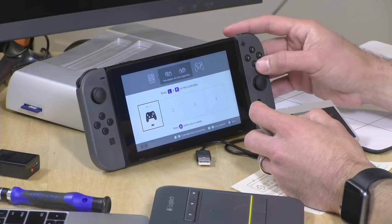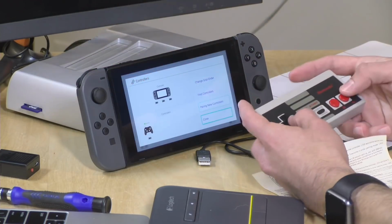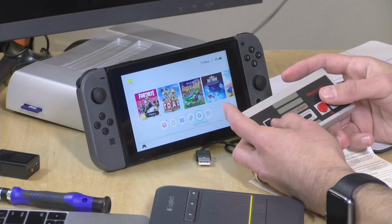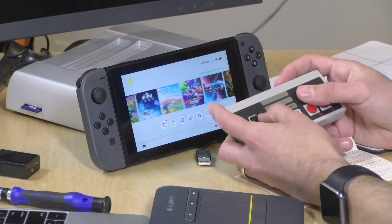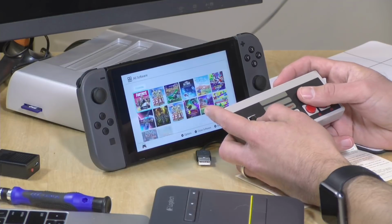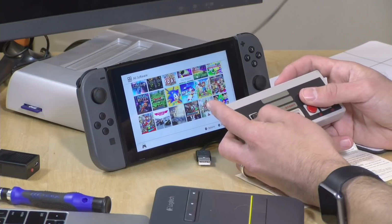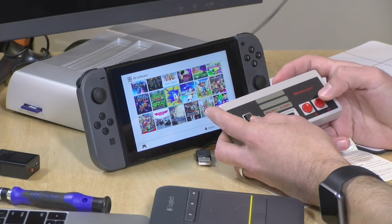All right, so we're out of here, and I want to go back. So I'm not sure how it's actually pairing the buttons. All right, so what I'm going to do here is load up Sonic the Hedgehog, well, something that's more compatible with this kind of controller. So let's do that.